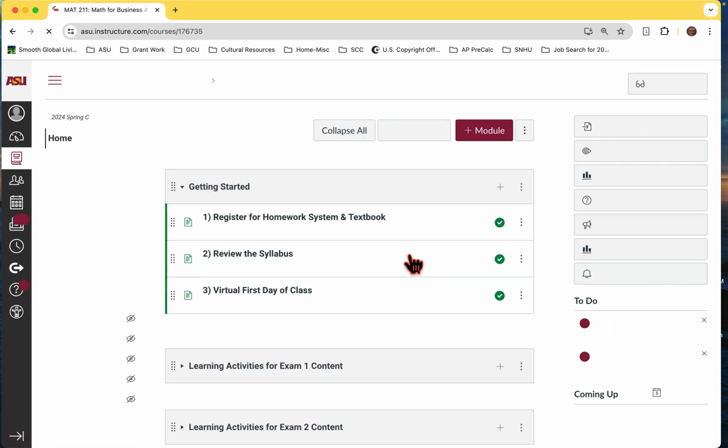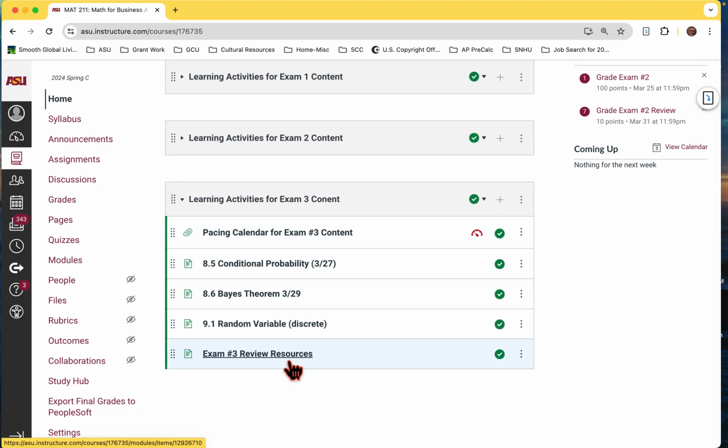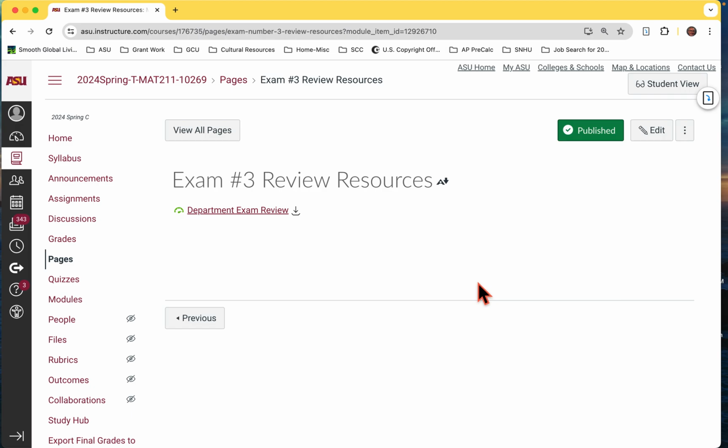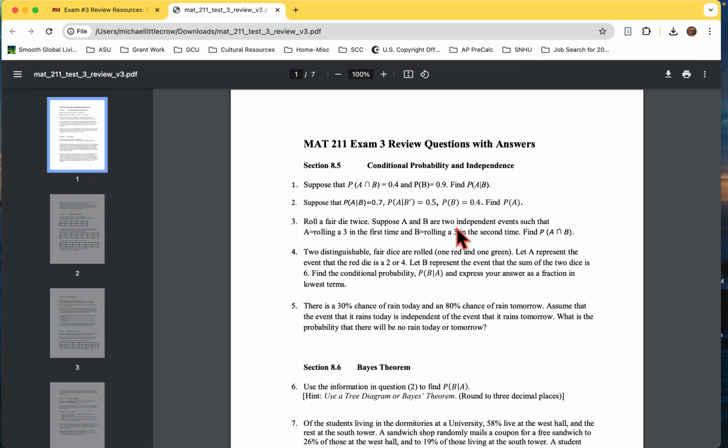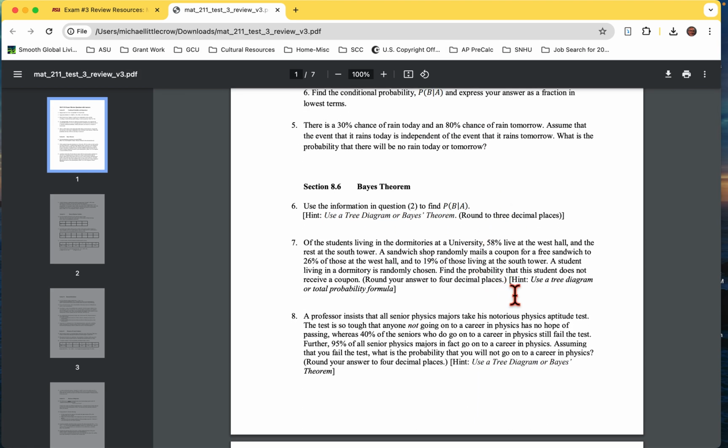What I want to get you thinking about is to start going through the exam 3 review as you work through things. I'll pull it up here, take a look. Maybe I'll download it too. Sometimes that's faster. Yeah, downloaded pretty quick. So here's 8.5, which we've done, Bayes' theorem, a couple types of questions. Remember, these are created by the course coordinators who also create the exams. So generally they're fairly close to the types of things they're going to be asking.